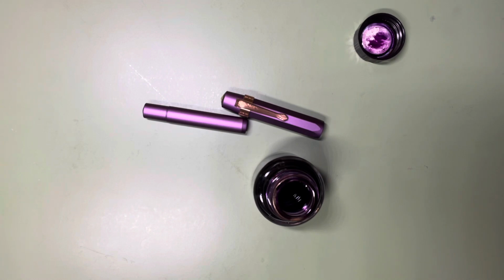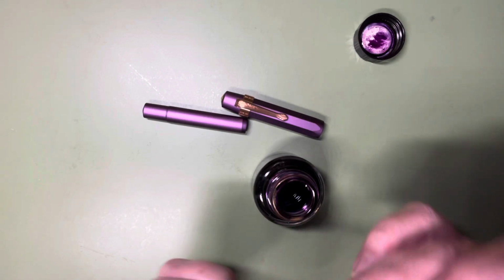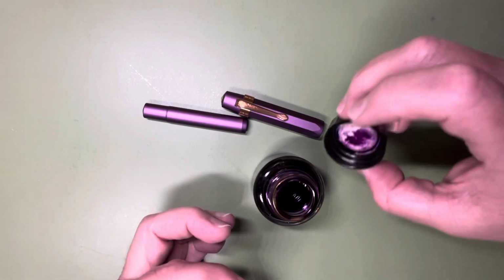It's such a beautiful scent. Wow. I never get tired of this scent.